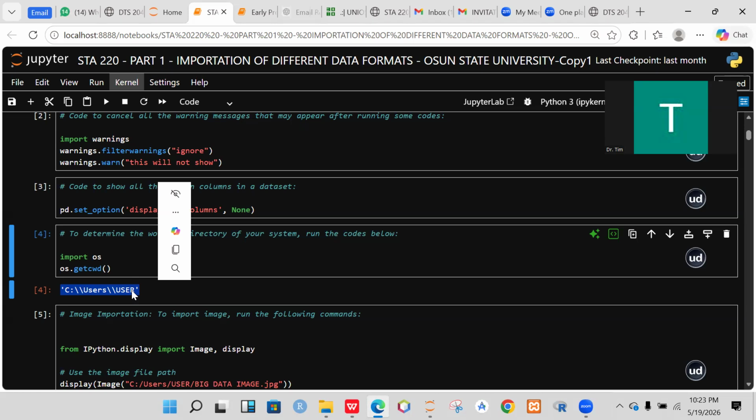So each of the systems, each of the laptops has a different working directory. I think I've taught you all this on the level, if you remember very well. But for the sake of those who are from mathematics, that's why I'm repeating myself again.